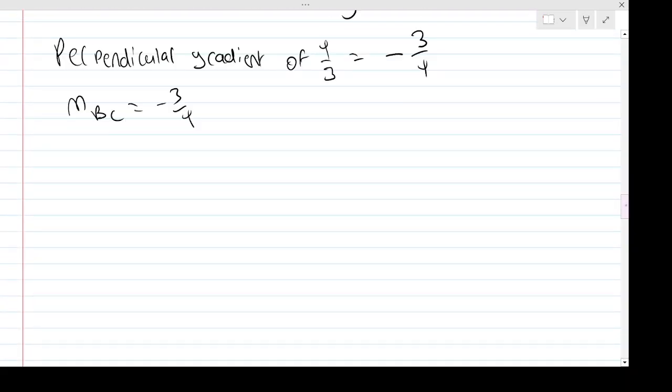Okay. Well, the equation of the line of BC, the line is y equals mx plus c. Again, that's every line, that's a general line. So we need the gradient and the y-intercept c. Well, we just worked that out. M is minus 3/4, so it'd be y equals minus 3/4 x plus c. Cool.